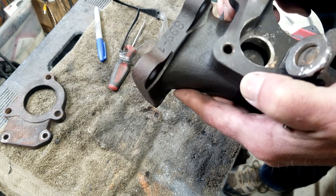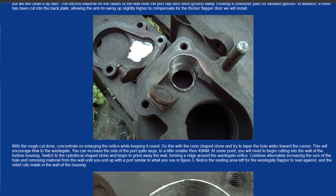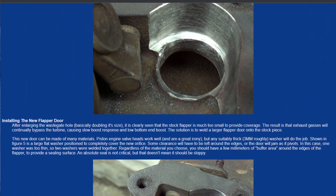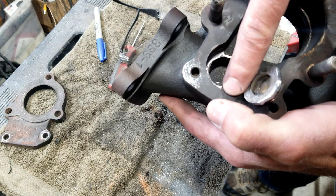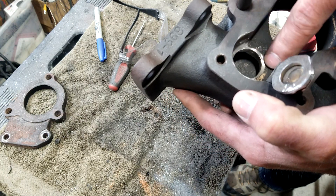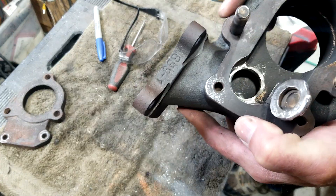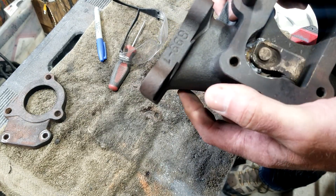I think that's pretty good. I've seen some things online where people claim to go up to 40 millimeters, but the only way to do that would be to cut in here quite a lot and probably offset the hole. Anyway, I'm feeling pretty good at three times the flow.